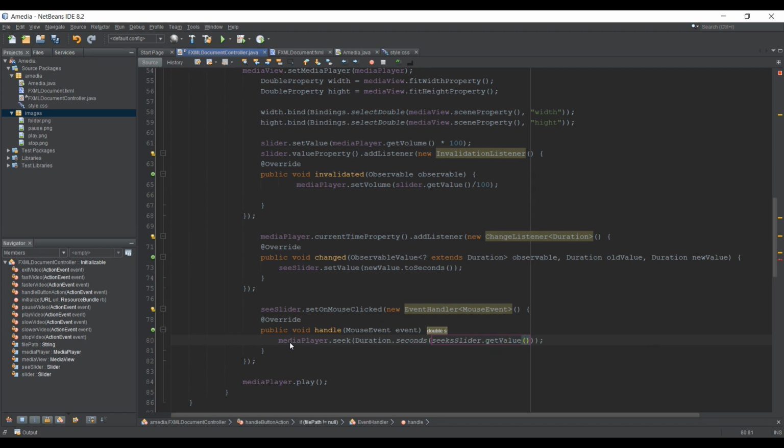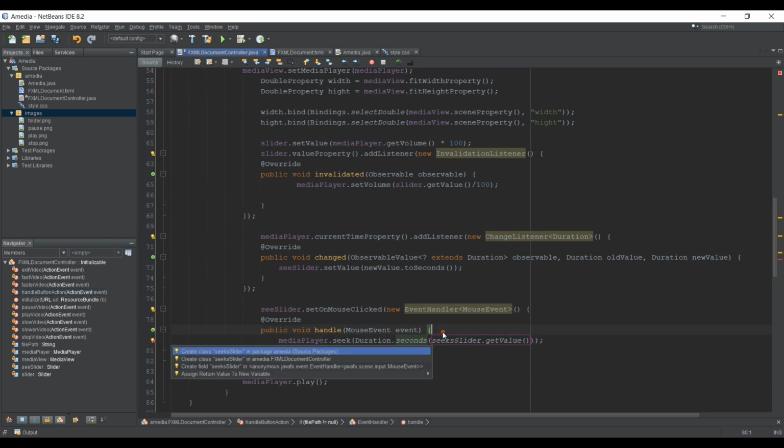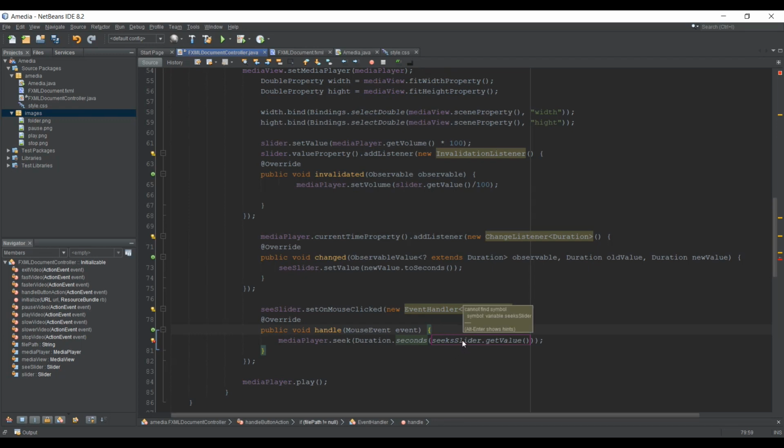Okay, and let's just add that. It has given us an error. We probably did something wrong here. So Duration.seconds, fine, and then we got seekSlider. Is this the one? If I type seek, that's the one. Dot getValue. Yep, there was a misspelling there. So that's done, and now we got this play, mediaPlayer.play.